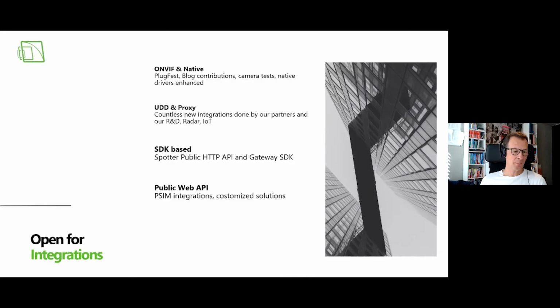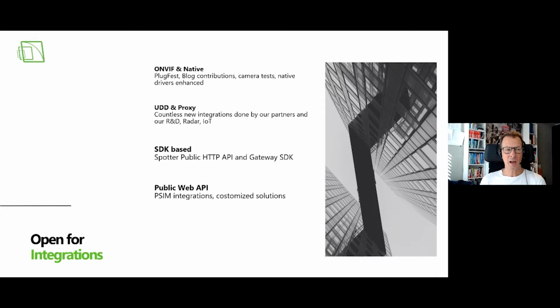So open system does mean open for integrations. I think this is one of the biggest highlights that needs to be pronounced today. First of all, open for every kind of camera, independent if it is an ONVIF camera, a camera from Bosch, Hikvision, or whoever is producing cameras today, as well as ready for web cameras, body cameras, dash cams, for example, or any kind of video streaming that can be recorded or streamed to our system. So we have a lot of drivers, native drivers and ONVIF drivers and different other drivers, HTTP, etc.